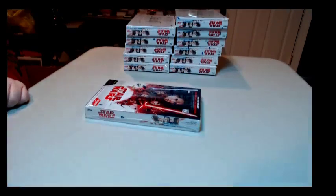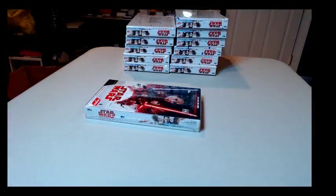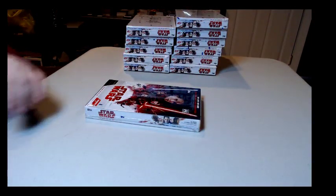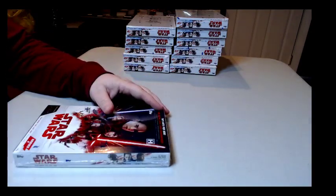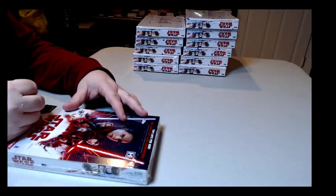Let's see. Well, this is looking awful blue. Why is it looking so blue? Must be the fluorescent light that's doing it. That looks a little better to me. So I see 1, 2, they're coming on board now.